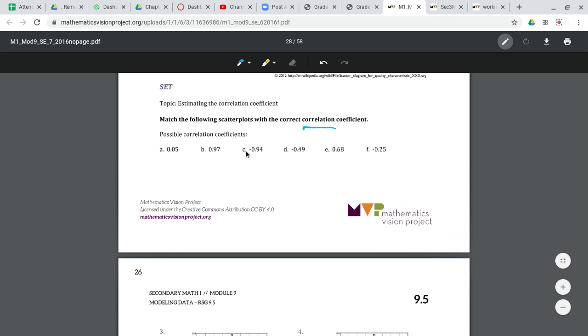Now, with the values, when we have a number like 0.97, so the closer to a whole number we have, that means that the data points are all fairly close together. There's not a lot of variability. They come together nicely to look almost like a perfect line. So 0.05 is not going to be quite so close together. It's going to be more spread apart and more of a no correlation.